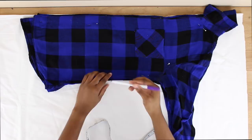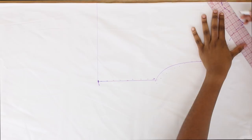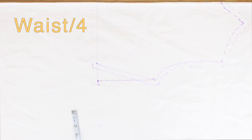We're pretty much just going to straighten out our lines. Make sure to give your neckline a nice curve, straighten out your shoulders and side seams as well. You could also use a French curve for your armhole to give a really nice curve. And for the hem, we're just going to be straightening that out. When you're pretty much done, you just want to add your seam allowances all around your pattern. I actually forgot to taper my waist, so I went back and did this. You want to get your waist measurement divided by four and measure your waist out from the fold. When you're done, just cut your pattern out.